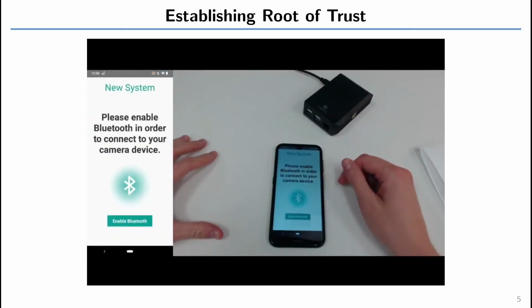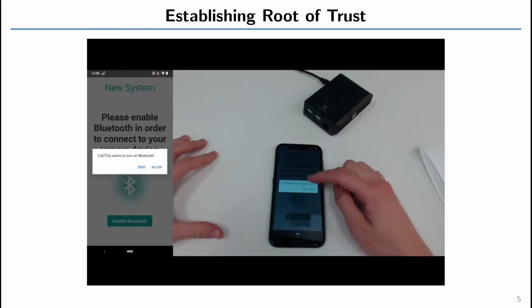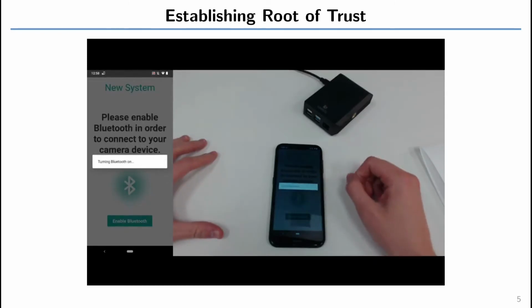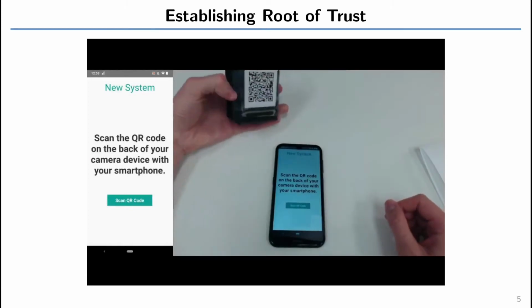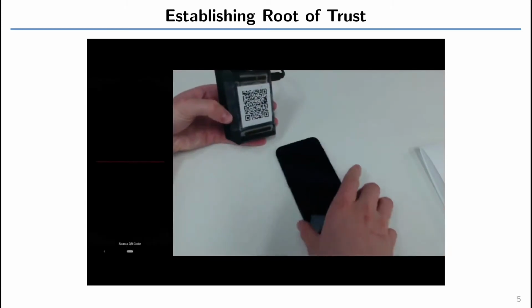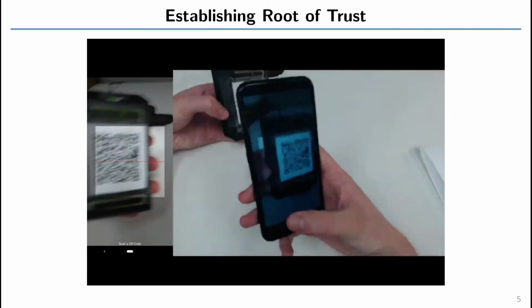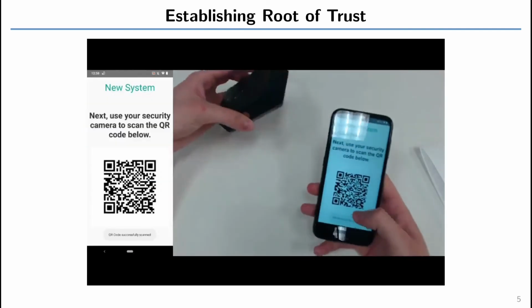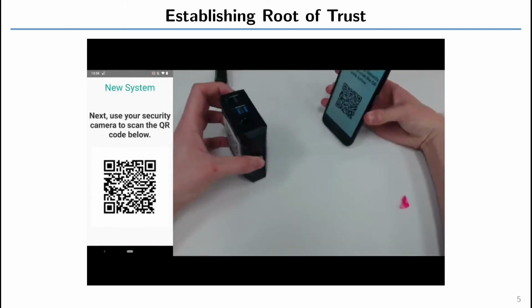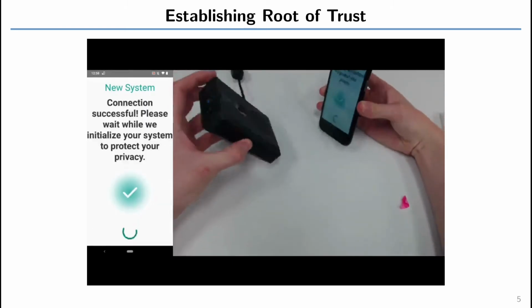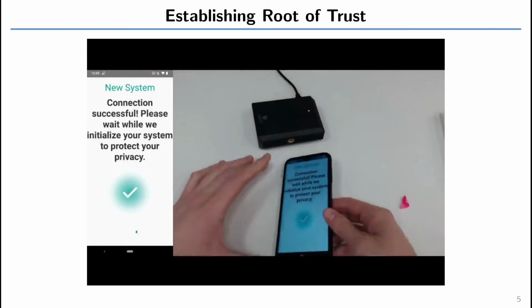We are going to do it the following way. The smartphone and the smart camera system are going to pair through Bluetooth or Wi-Fi. Then we are additionally going to use an out-of-band physical channel to verify that each device is actually speaking and communicating to the right device. This is to mitigate any man-in-the-middle attack.